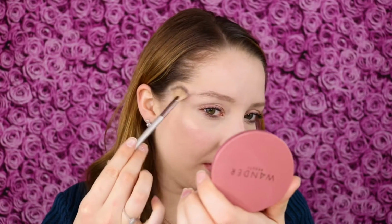Okay, I'm very excited about this. This looks so pretty. I can't wait to see how this looks on my face. So maybe I'll start off with a thin layer, and I am just gonna go ahead and use a fan brush to do that. So just gonna pick up a little bit like this and blend that onto the high points of my cheeks. All right, there we go. That first application didn't really do too much, but definitely does layer up. So that's 2 layers basically, and that does look pretty. But you know me, I need some more glow than that.